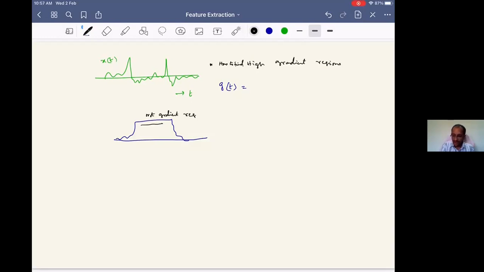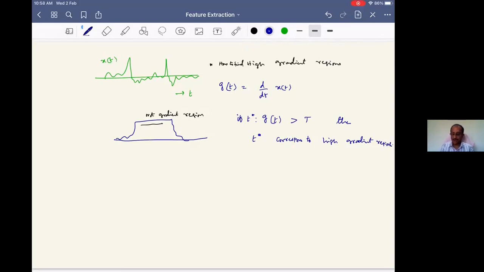Right. So now I want to do differentiation, fine, good. Differentiation of what? d by dt of x of t I do. I have done the differentiation, very good. And then what should I do? Maximum of the differential. That's all. Rather than the maximum of the differential, if g of t is greater than a threshold, then at those locations t star, where g of t is greater than the threshold, all those t stars correspond to high gradient regions. Correct?